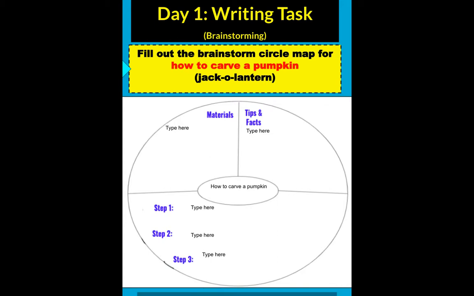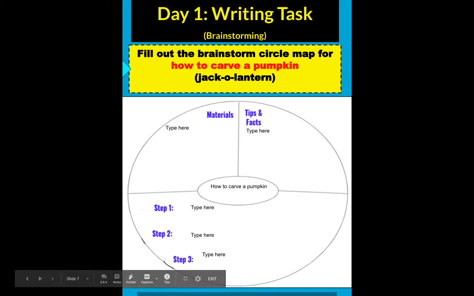All right, so again, your assignment is overall, by the end of the 5 days, we're going to be writing a how-to essay on how to carve a pumpkin. Go back and review the sources from the article and the video to get some more information to help you fill out this circle map for today. So again, today, you're just filling out the day 1 circle map for the materials, the tips and facts, and the 3 basic steps of how to carve a pumpkin.